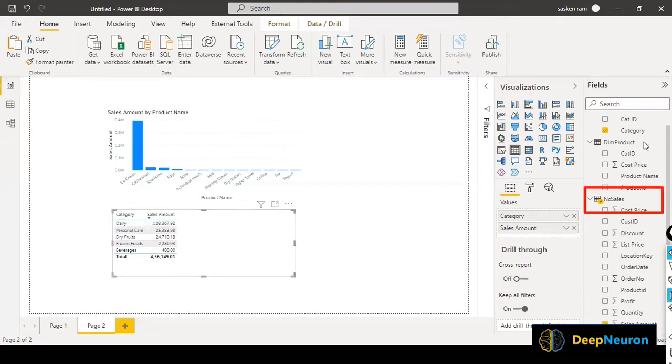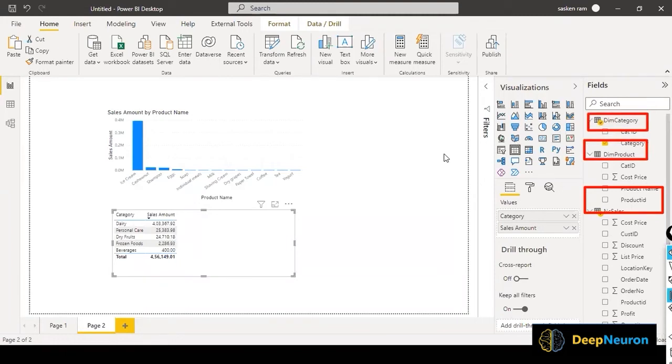For the sales table, the category table and the product table, I created the relationships, right? Because of the relationship, Power BI automatically filters the sales table's sales amount for each category. Automatically it goes and computes, filters and shows the correct value.